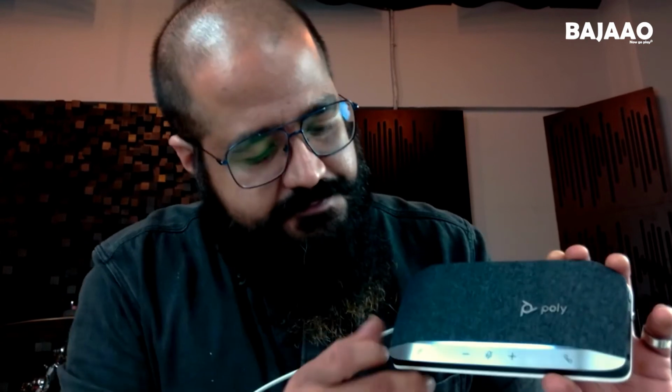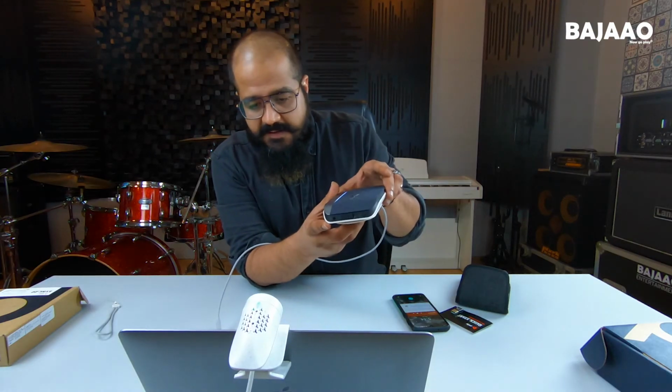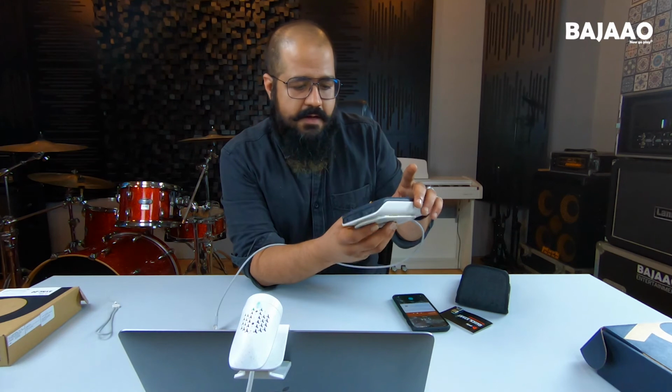We've got controls right here, so we just cut down our volume right here. Go right up again. And like I said, if you're taking a call or receiving a call, you can always use this button right here, and it'll allow you to do that. And the Bluetooth pairing button right here is going to allow you to reset this and pair it with other things. And now that you heard the song, and it sounds really awesome, you should really check it out.